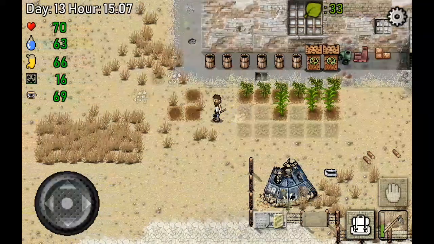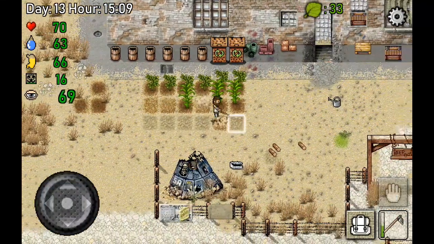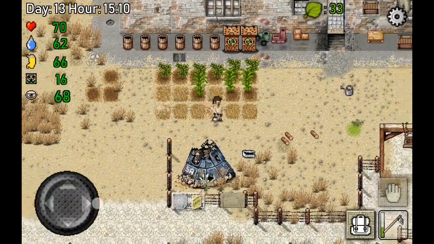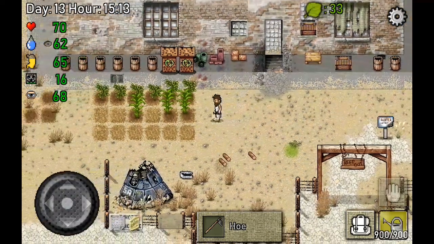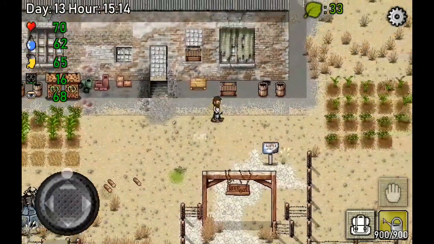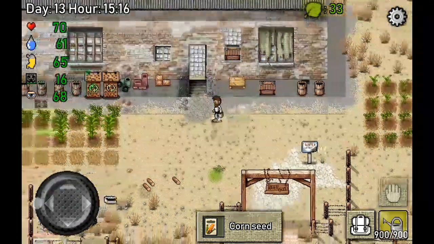Get the hoe out. Well, I hope it's gonna rain soon because I didn't expect it to be so long, so many days without water. Where am I going? I first need to plant some seeds. Might as well plant some more corn seeds.